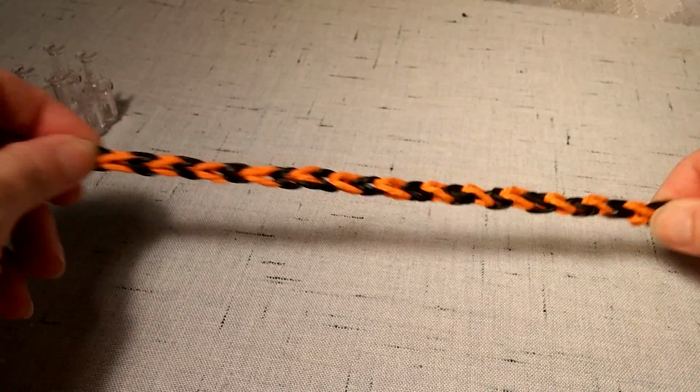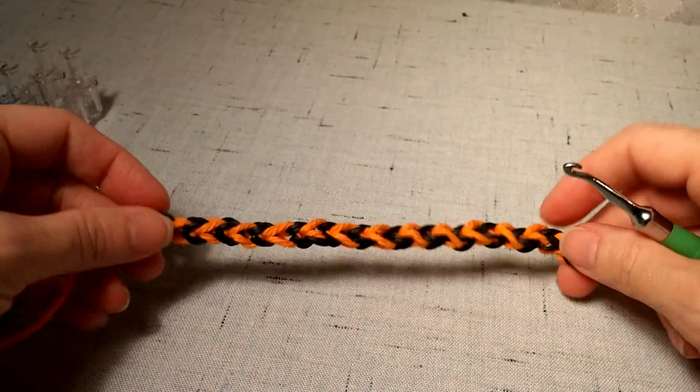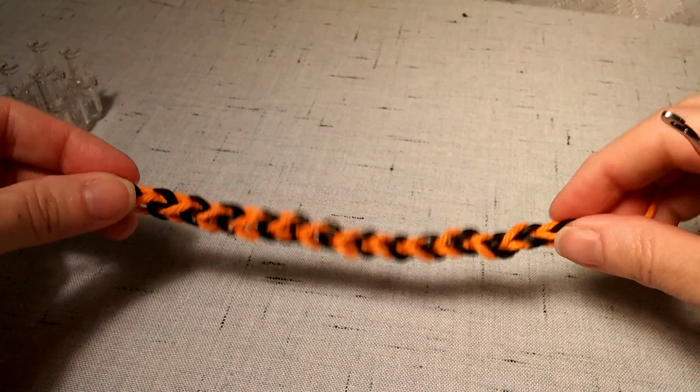See, it's got a little bit of stretch to it, but not a lot. And it's very comfortable on the wrist. It's got a fancy little line up one side.